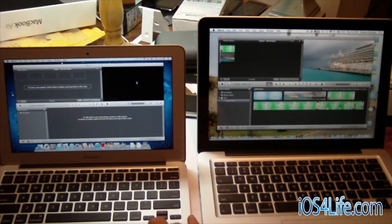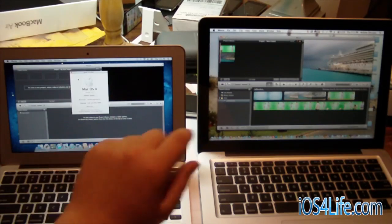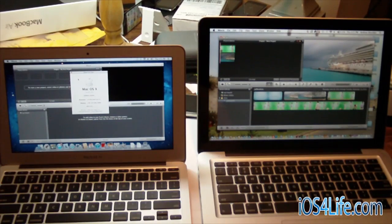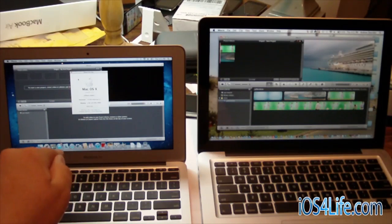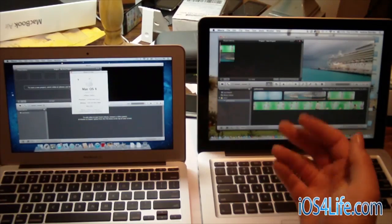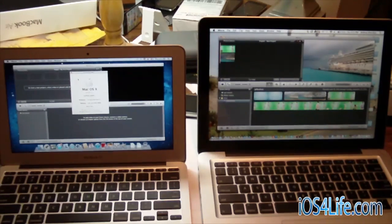This is $2,000, this is $1,000. It's keeping up and performing very well compared to the MacBook Pro. So definitely keep that in mind. This is the $1,000, twice the price range. Plus this has 2 gigs of RAM where that has 8. So if you do the math, this is basically 4 times the RAM and the processing power, where this is a 1.6 gigahertz, this is a 2.7. So that is a 1.1 gigahertz difference, definitely significant, but really the hard drive makes all the difference. Solid state versus standard SATA with moving parts, it's a huge difference.